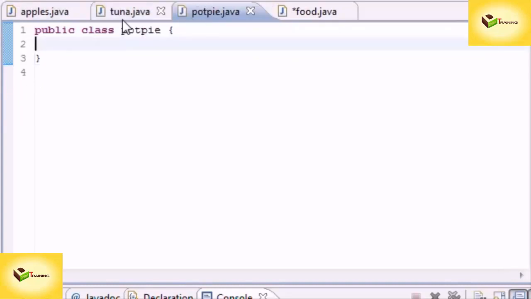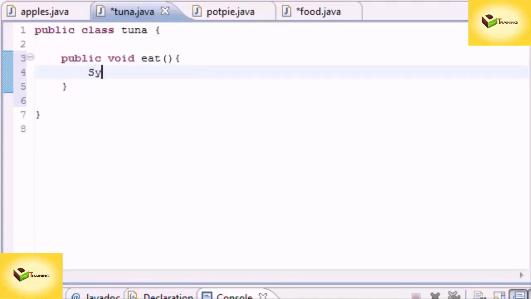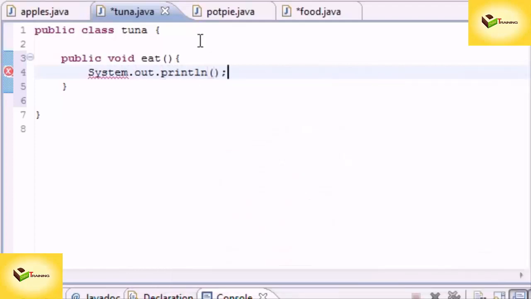Well, say we have two classes right here, Tuna and PotPie, and in the Tuna class we have a method like public void, we'll just name it eat. And let's say in this method all it does is go system out print line, and then it just prints something like "I am the eat method."